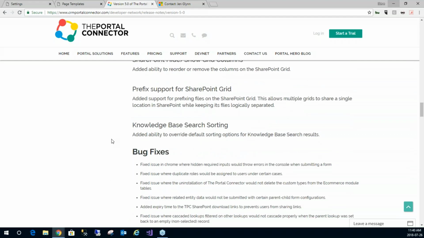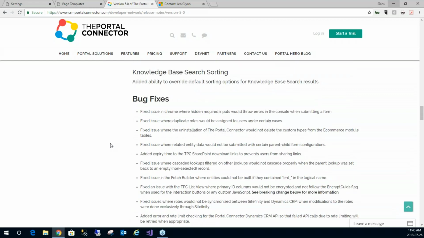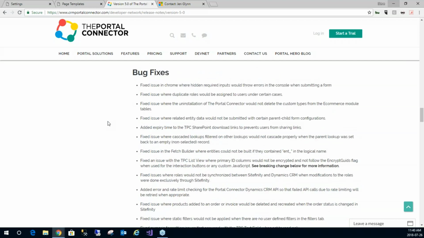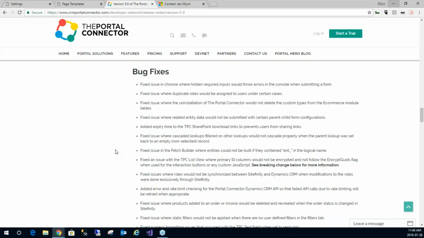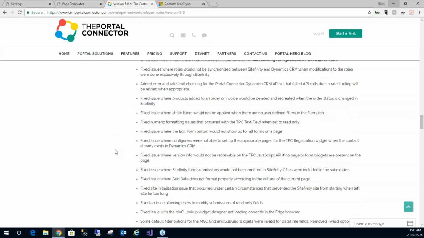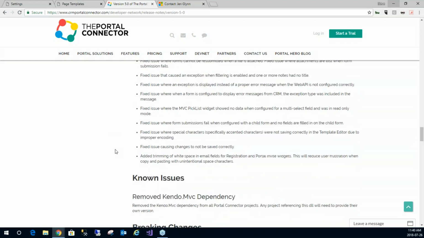Yeah, and just some other issues. So now, of course, bug fixes. We're always looking at the product and trying to make it better. So if we do identify any type of small issue, we usually try to fix these as soon as possible for our customers and partners. But we do keep a running list of all those issues that are fixed for each of those versions.